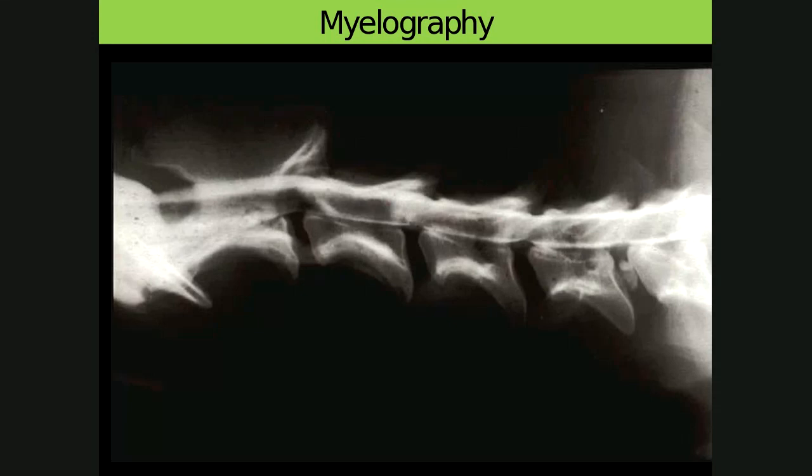Here is just a lateral view just to show what the myelogram would look like. There dorsally is a very thick contrast column. Ventrally it's slightly thinner, but one can see that it's fairly regular. It narrows slightly over the disc spaces, which is normal, but there's no evidence of pathology. And the spinal cord itself is seen as this filling defect in between the two. Indirectly, we're visualizing the spinal cord.